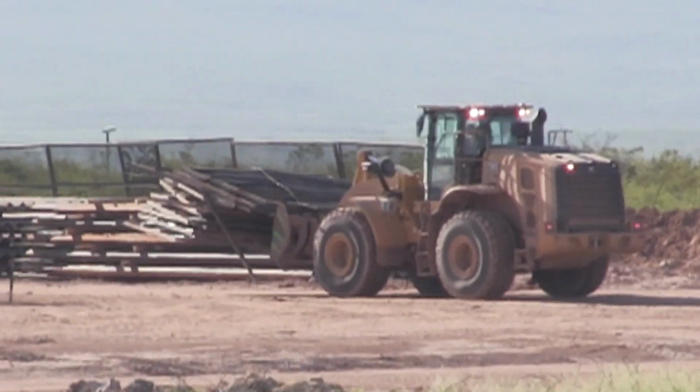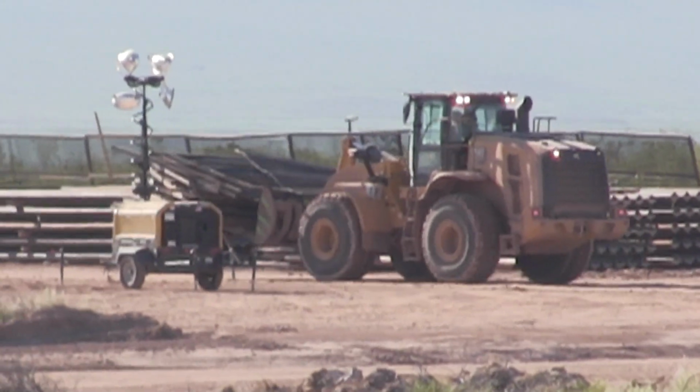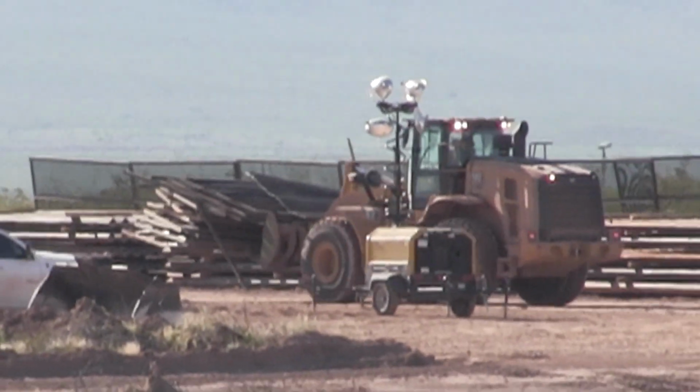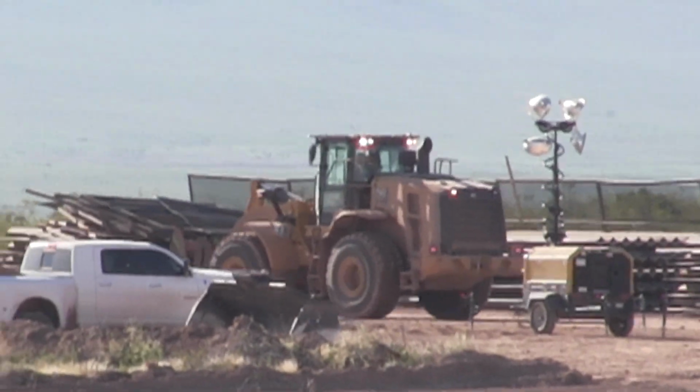You know what that is? That's the old fence, I think. That sure looks like it. It glitters like it. If they're taking it down, I wonder if they're gonna haul that away or just leave it.